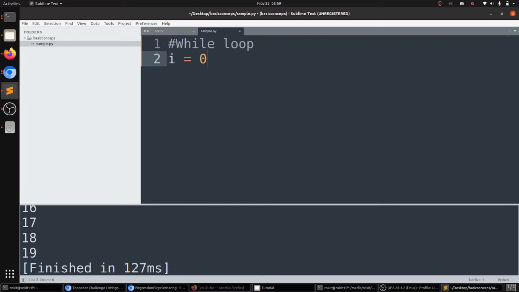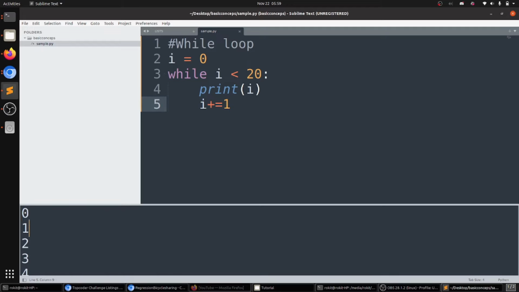I is equal to 0, and while I is less than 20, print I, then I plus equals 1. You'll see it iterates from position 0 to 19 in this case.